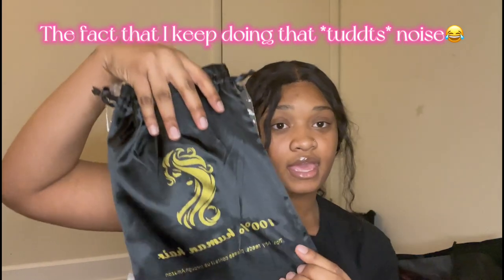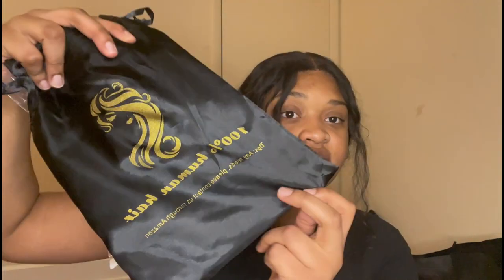So this is the package it came in. I'm really doing free wig reviews. Where's my money? But yes, this is the package it came in. And here's the bag, a little satin bag. It just says Amazon.